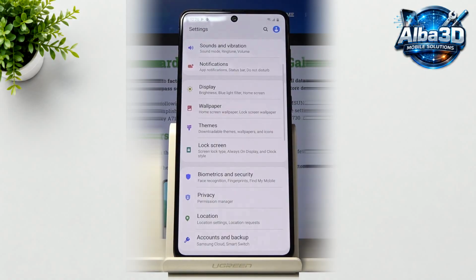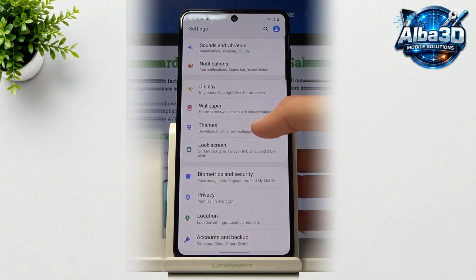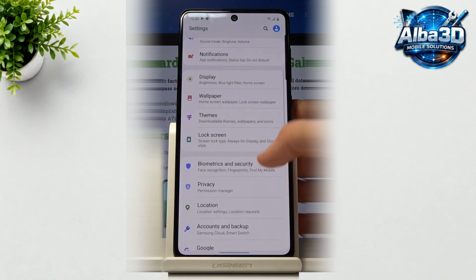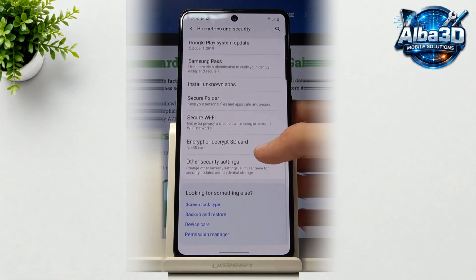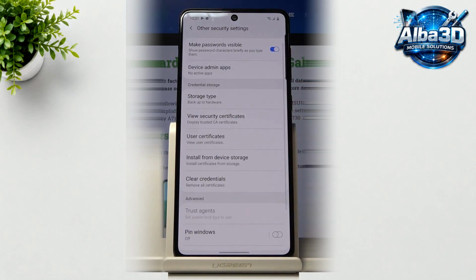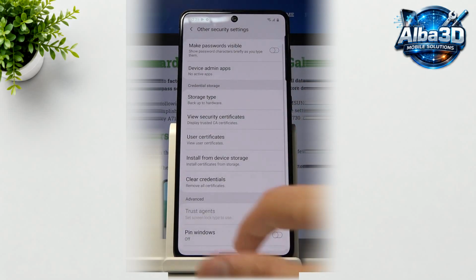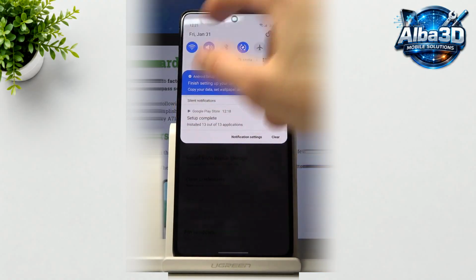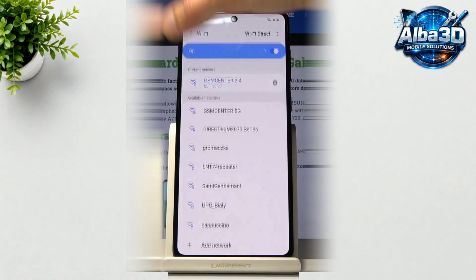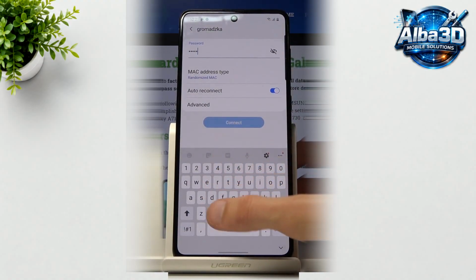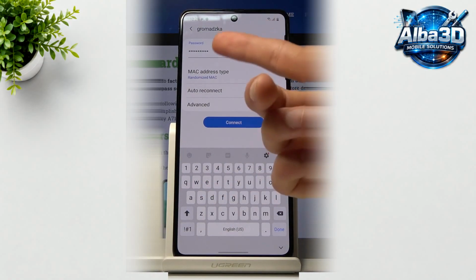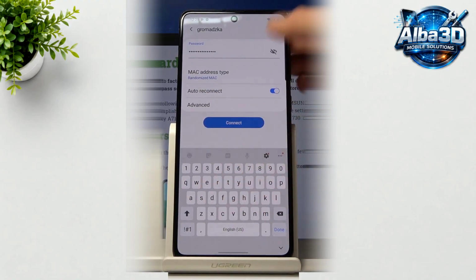Go to Settings, Biometrics and Security, and disable Make Password Visible. Now letters won't be visible until you press the Show Password button.